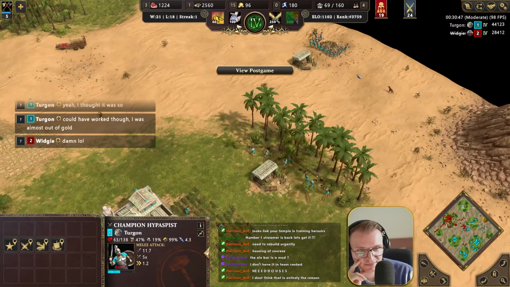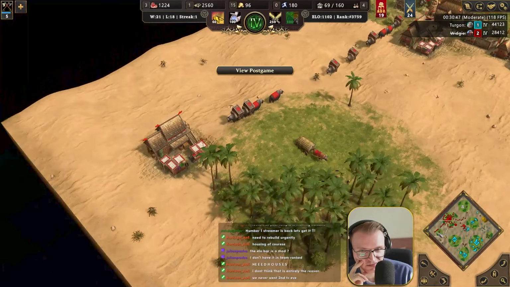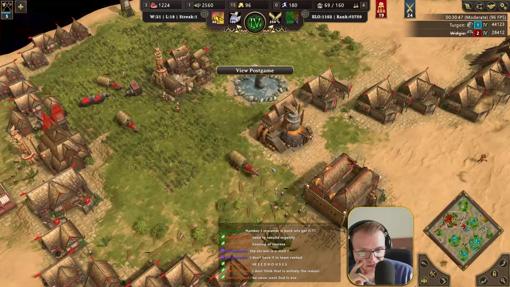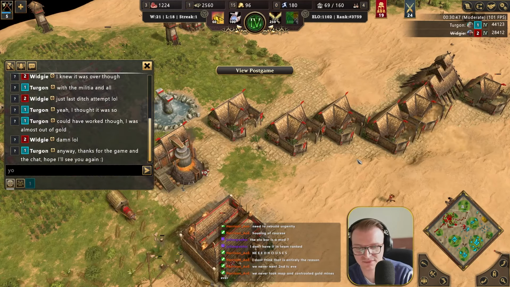Yeah, I mean, he's on my gold mine here, but yeah, I couldn't find the gold. I was on the caravans, wasn't I? I don't think he was. We never went second TC. We never took map and controlled gold mines. Anyway, thanks for the game and chat. I hope to see you soon.